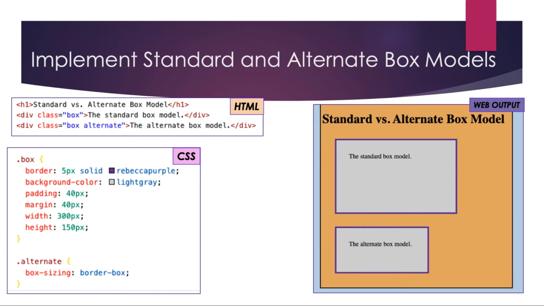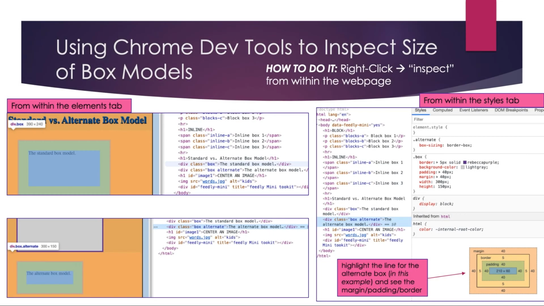And then why is it that my alternate has the same properties as the standard box? It has the same box color, it has the same border color, it has the same border width. Why is that? Well, we haven't seen this before, but we're applying two classes to alternate, both box and alternate, right, to that box on the bottom. So it takes everything that box has and just adds to it the alternate rule set. So that second div that has the text the alternate box model gets both the box rule set applied to it and the alternate rule set applied to it. Make sense?